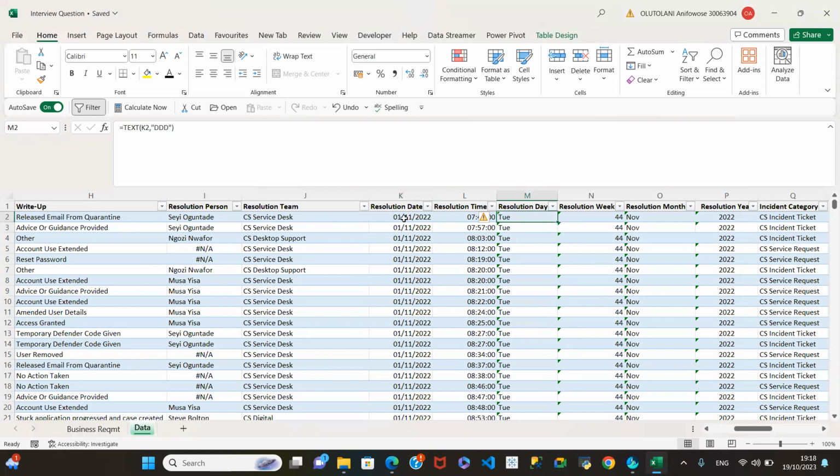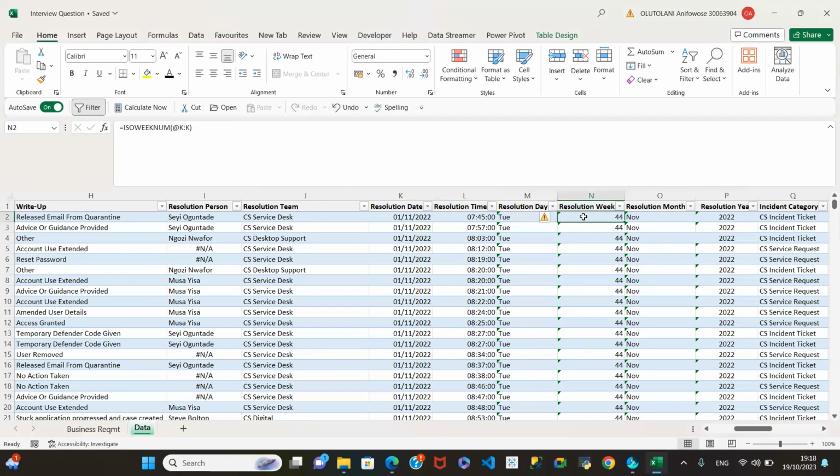So equals text, then K2, this column here, comma, and because they wanted short day, DDD. If they wanted full day, a fourth D would be there, and if they wanted just the day number, it would be 2 Ds.